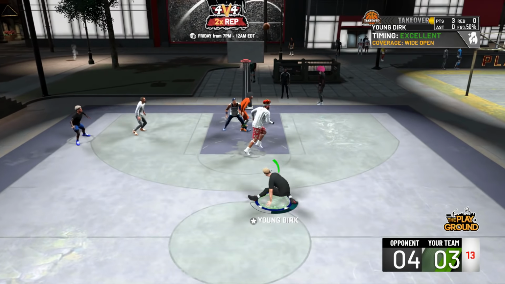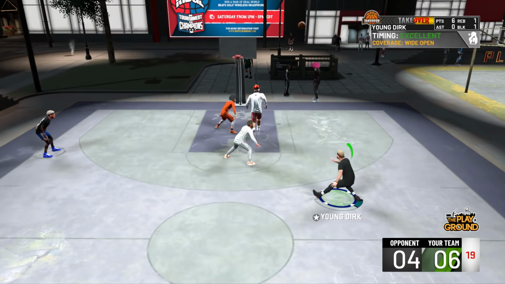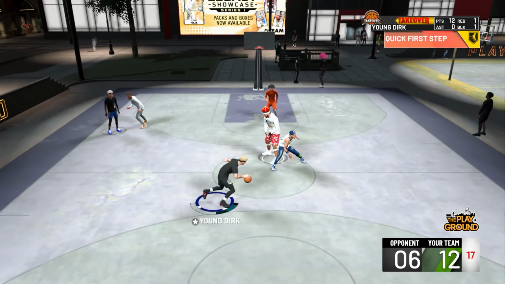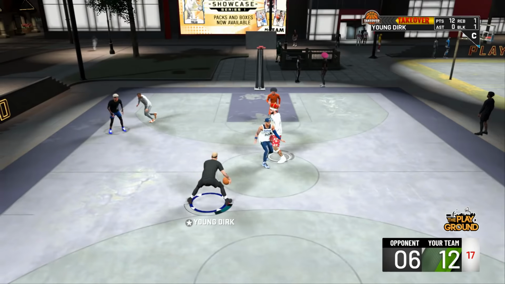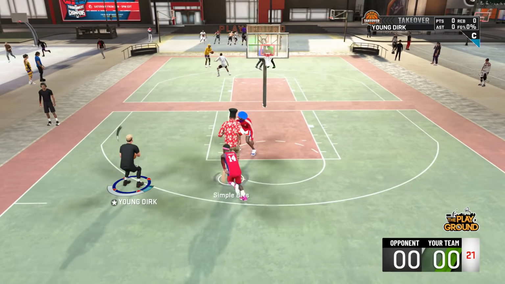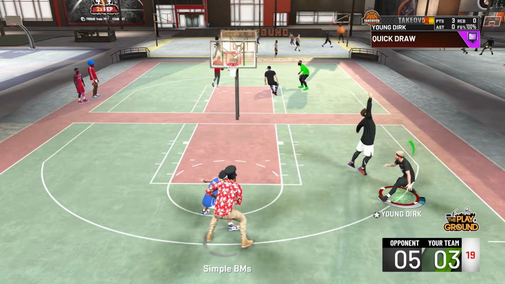And it's one of the fastest shots in the game. This is just good for all builds, unless you're like an inside center or like a two-way. But for all shooting builds, this shot is godly. The only downfall is you don't jump that high. So if you have the jump shot creator unlocked, I recommend putting on high releases. Or if you're short, maybe don't use this shot.